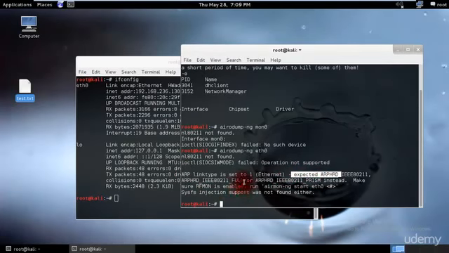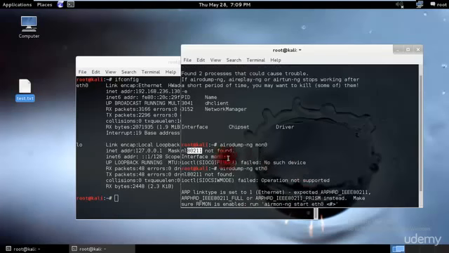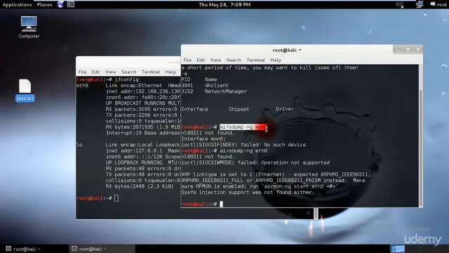But the reason for me not being able to run this is that I don't have Wi-Fi, that's 802.11. But if you had Wi-Fi, then you could surely go ahead and run this. And just to target and do a distributed denial of service attack or a denial of service attack, just go ahead and type these things. Since this is not running on my system because I don't have Wi-Fi on my computer, but if you had Wi-Fi, then this will run surely, and you will see that mon0 is up and running.